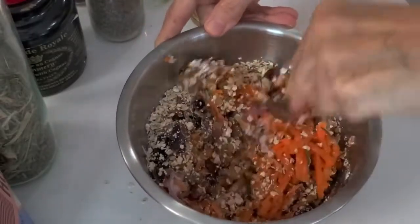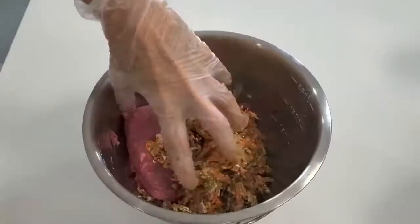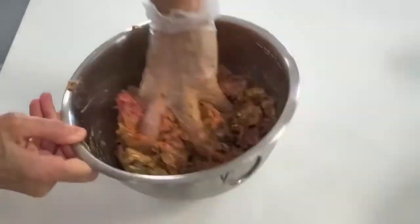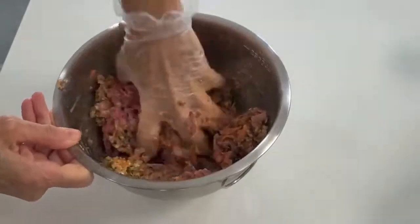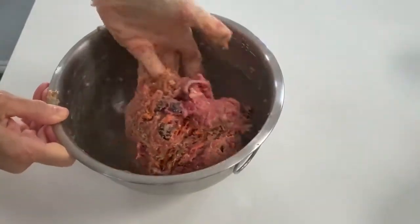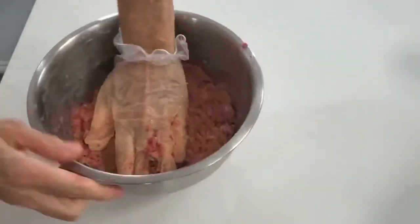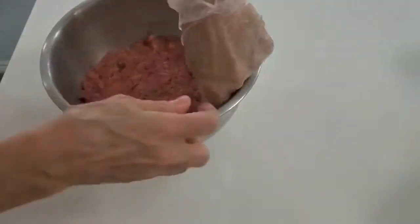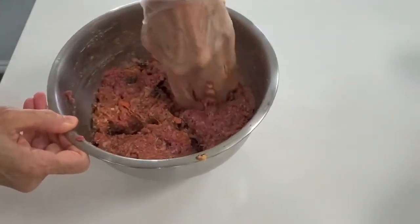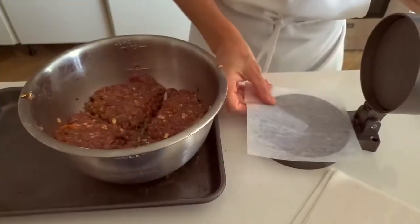We mix this into an amazing mixture that we're gonna add to our ground boar. This is gonna flavor the boar amazingly. It's gonna create something like you would eat at a restaurant, and also it's gonna let me make six burgers out of one pound, and this really helps our planet. Just starting to eat smaller portions, but you're still gonna be hungry, so we add the rest of the ingredients that add flavor and fill you up too.